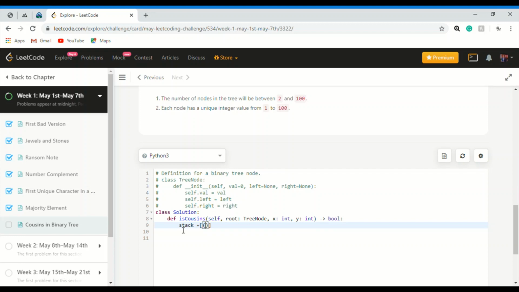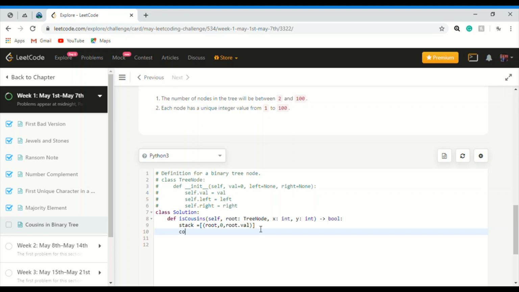So the stack is initialized with the root, its level 0, and the value of the root, that is root.val. Basically root, then its level, then the value of the root. That is what we initially push onto the stack. Then we initialize two variables for the two cousins.